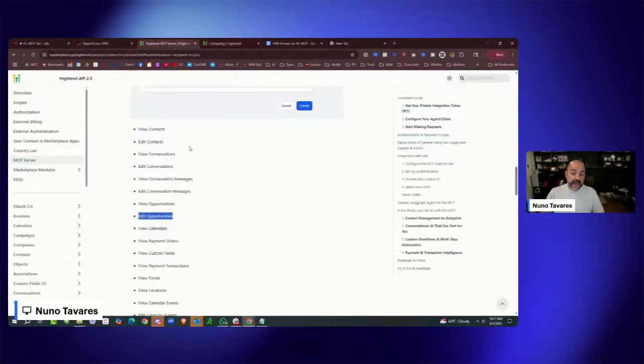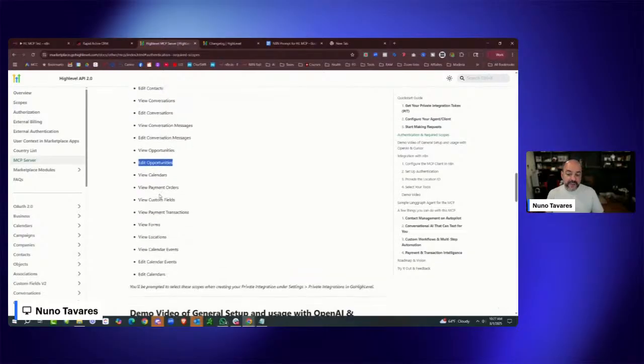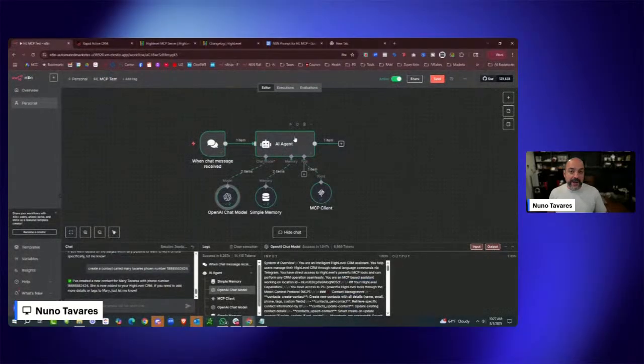And again, I went down only this part. These are some of the other things. A lot of viewing, as you can see. So you can do a lot of viewing and checking, and then you can actually make some of this work. But it's really important that you guys kind of like start playing around with this, because if you can get ahead of MCP servers, your world will open up quite significantly. Because remember, I didn't really do anything other than letting the bot know what I wanted. And then the bot figured out which endpoint it needed to use. It went in and like got the information I needed. It created the contact, and it did everything that it needed to do with very minimal, kind of commands.